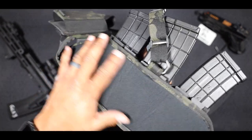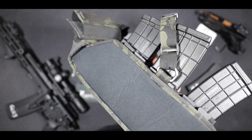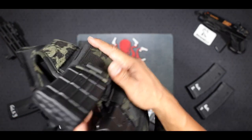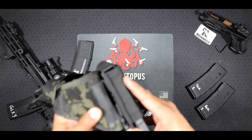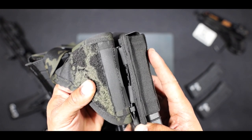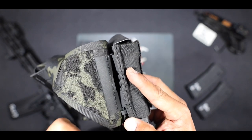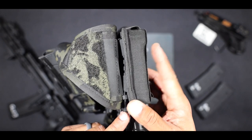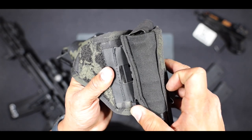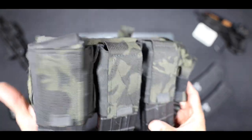It's good for LEOs, for active shooter response kits — something you need to throw on real quick in the car. It doesn't take a lot of time. This does have a nice padded multi-layer high-strength 500D Cordura material. The pad back here on the back of the rig itself feels really nice — not a lot of rubbing against your chest, actually really comfortable. This is configurable with PALS and hook-and-loop fields. They do have the PALS system on the back. The attachments are a Hypalon rubber-plastic hybrid — almost like MOLLE but it locks up a bit better with the tabs at the bottom, which go through the holes on the carrier itself.